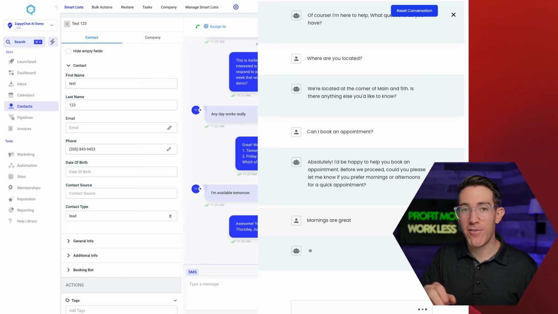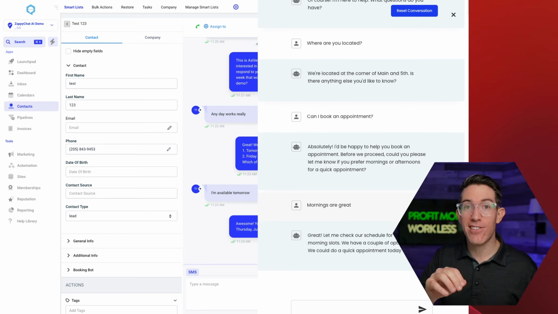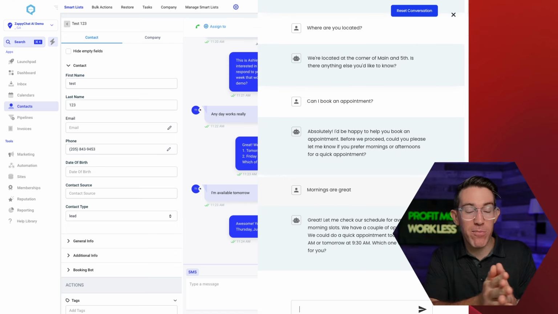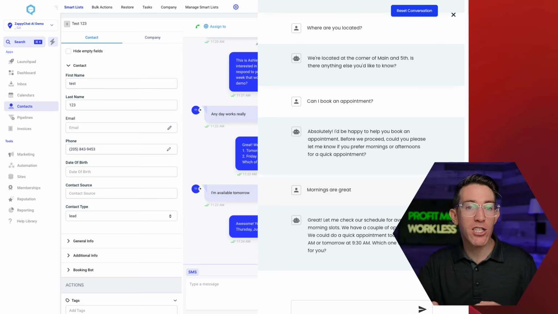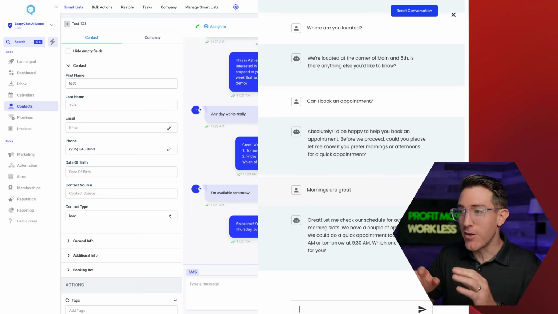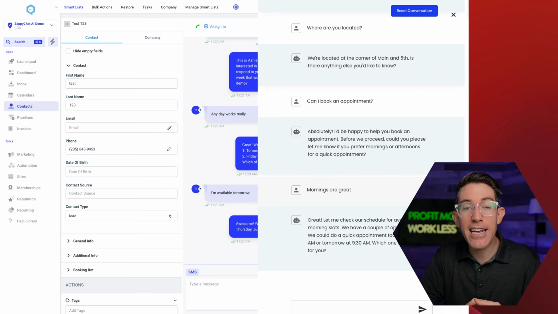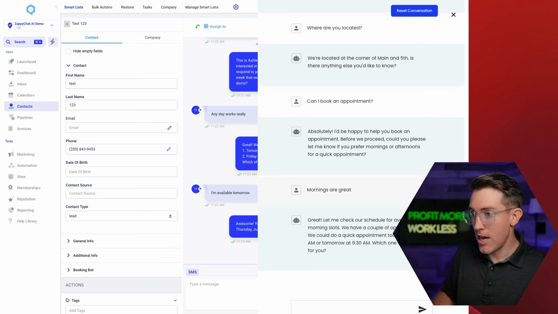The other cool thing about this is you have complete flexibility to integrate with any external data source. And so it's not limited to just what you have in your CRM. We actually even have the ability to pull in information outside of the CRM. So if you want to look up inventory, stock, if you want to look up current price quotes, anything that is relevant to your industry, to your business, you can absolutely do this. And you can build this as like a template and snapshot this for any of your customers or any of your franchise folks, as many as you could have, right?